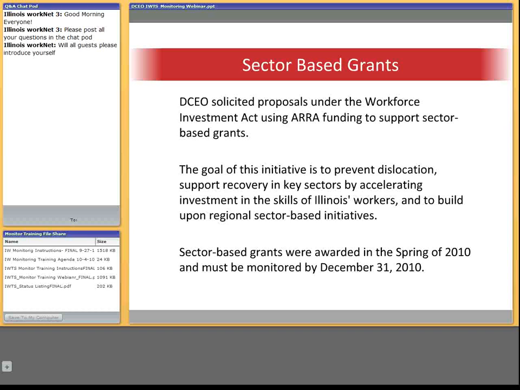There is programmatic monitoring, there is the fiscal monitoring, they also have separate ARRA reporting requirements, and they also have other paper quarterly reports that are due.